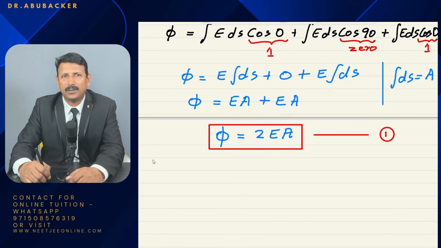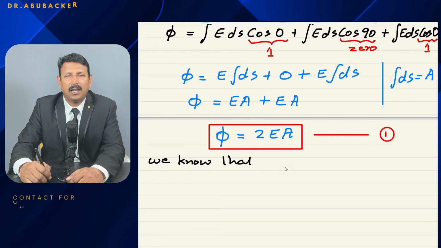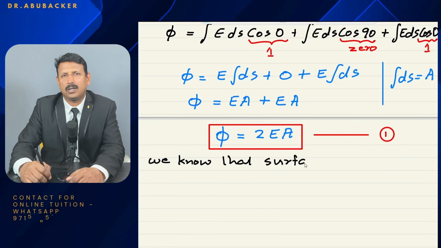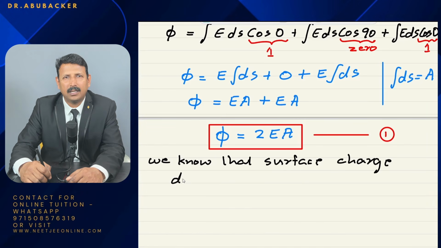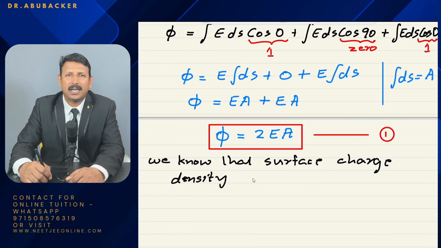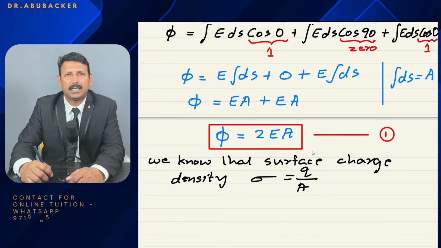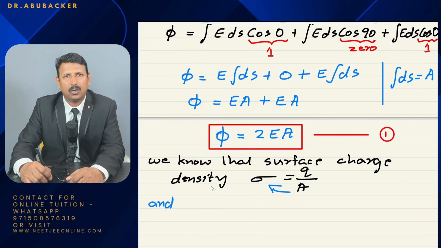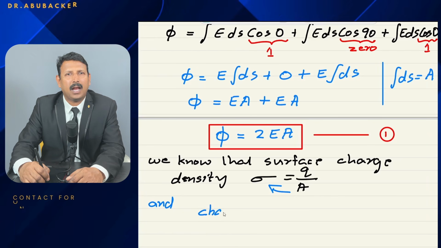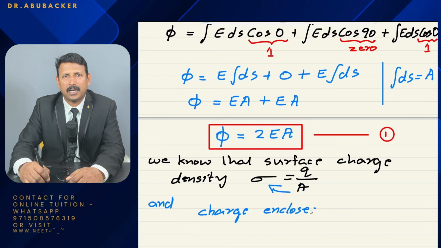But that is not the end of the derivation. In the next two derivations, the method is the same till here, and after this also the method is the same. What is different is the area calculation. In the case of the sheet, the integral of ds is equal to A. The charge density and the remaining part depend upon the diagram, but the method is the same. We know that the surface charge density of the sheet is sigma equals Q by A. After cross multiplying, the charge is Q equals sigma into A.